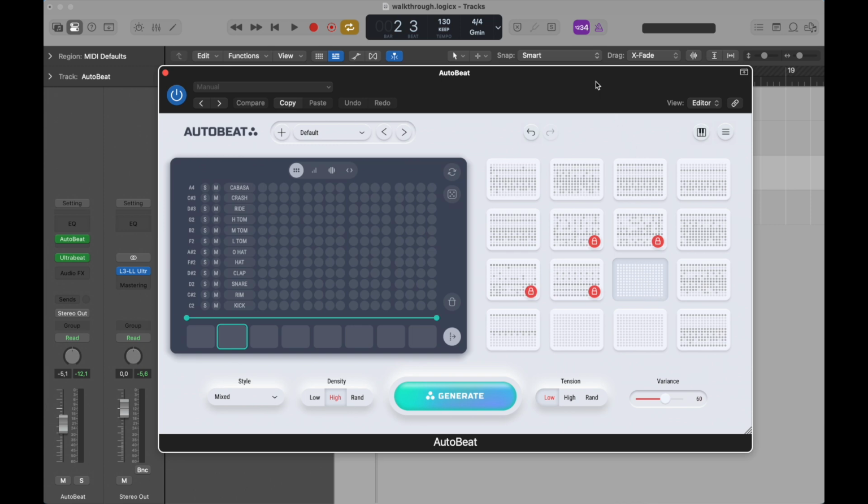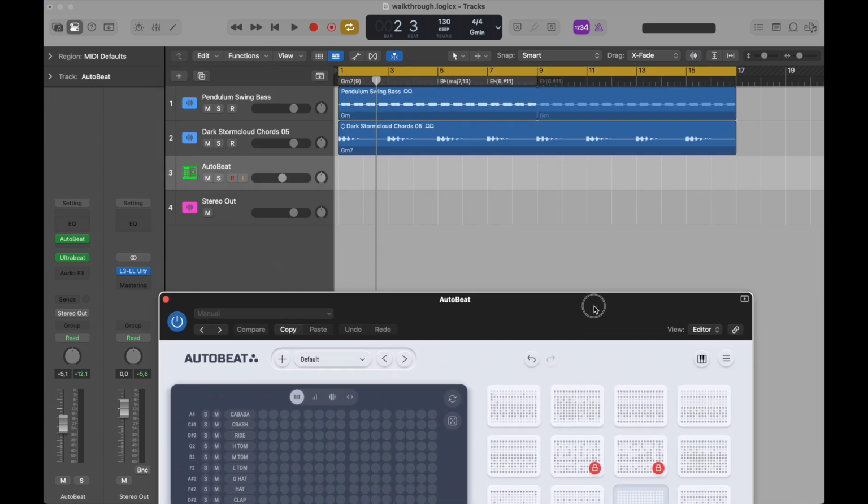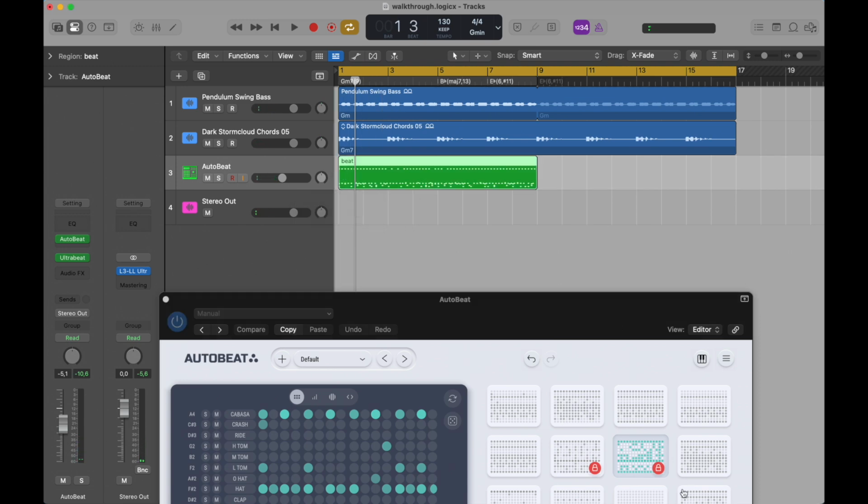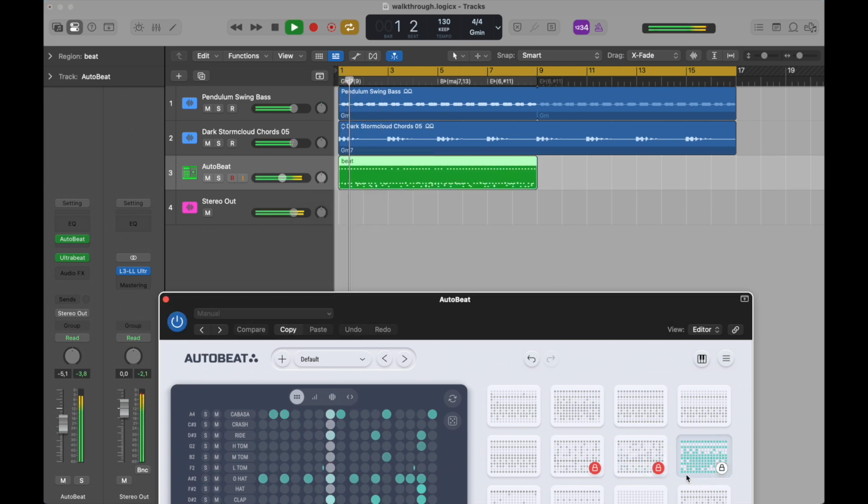And once I find something that I like, I can simply drag and drop it, and it will appear as a MIDI clip or MIDI region in my DAW. So let's say that I like this beat, I can just drag and drop. Simple as that.